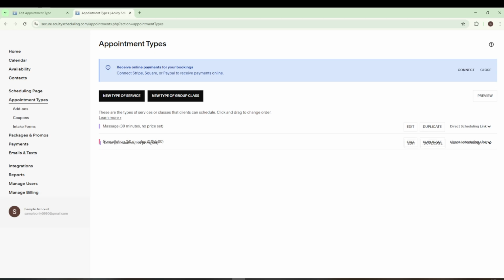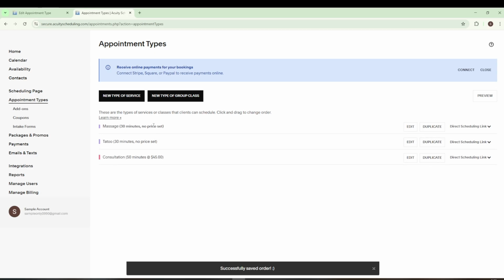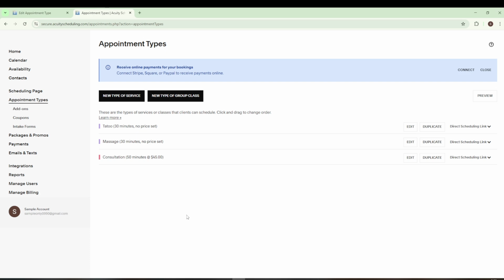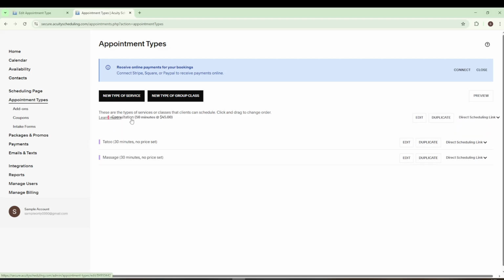Consider arranging services by what makes sense for your business model and client flow. A little organizing can go a long way in enhancing user experience. While you're rearranging, keep in mind the flow and structure of your offerings. Think about how a client might move through the booking process and ensure it feels natural and seamless.